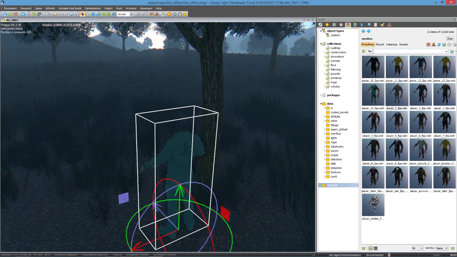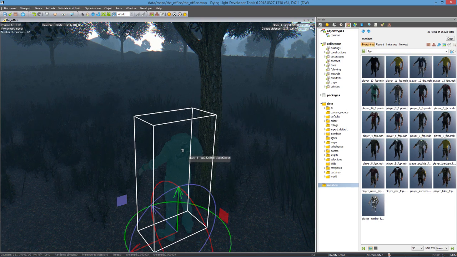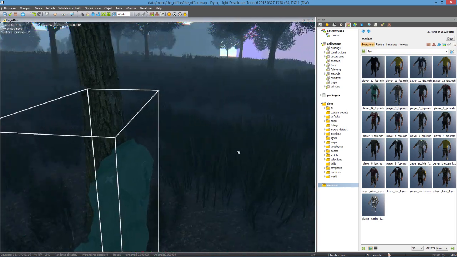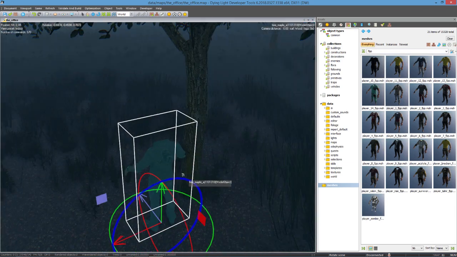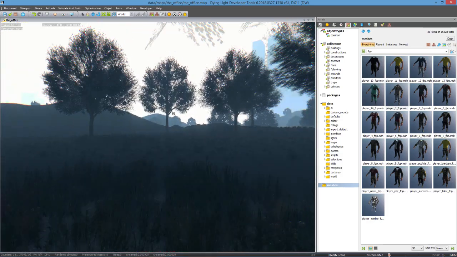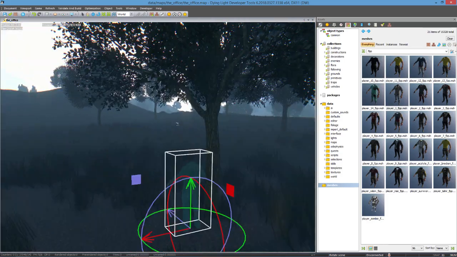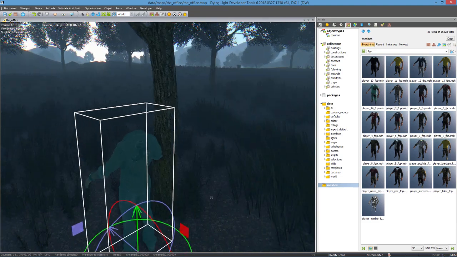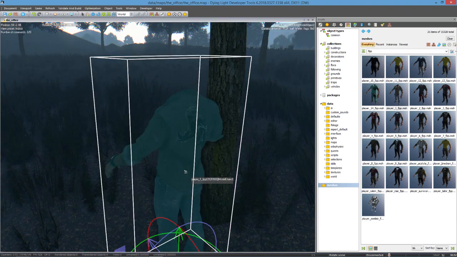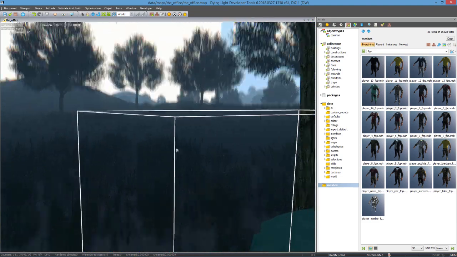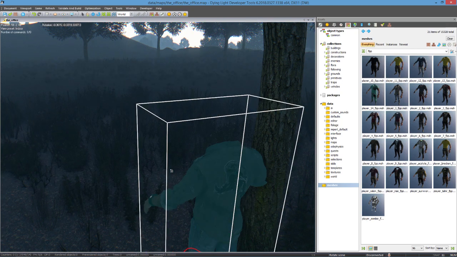FPP means first person perspective. The player will have no head. This is the player you have always in daylight. In fact, you have no head, but the others on the server will see you with a head, but you have no head. Otherwise, you will see your mesh head.